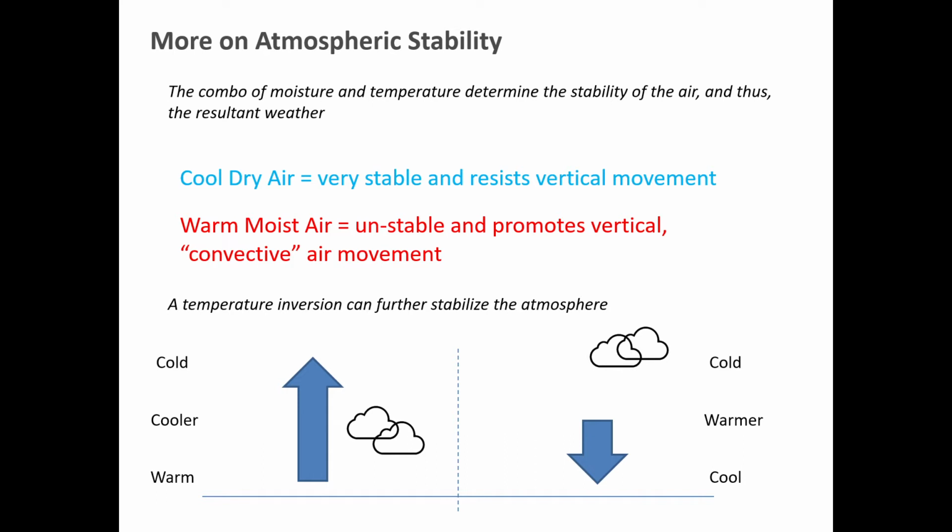So in conclusion, if you've got cool, dry air, think of the beach setting on some California coast where you have extremely low humidity, very dry air, nice and cool, maybe 60s or 70s degrees Fahrenheit. That's a very stable air mass. That's a very stable weather situation. That air mass is resisting vertical movement, and therefore you're not going to see a significant amount of convective turbulence, thunderstorms, any sort of weather pattern there.